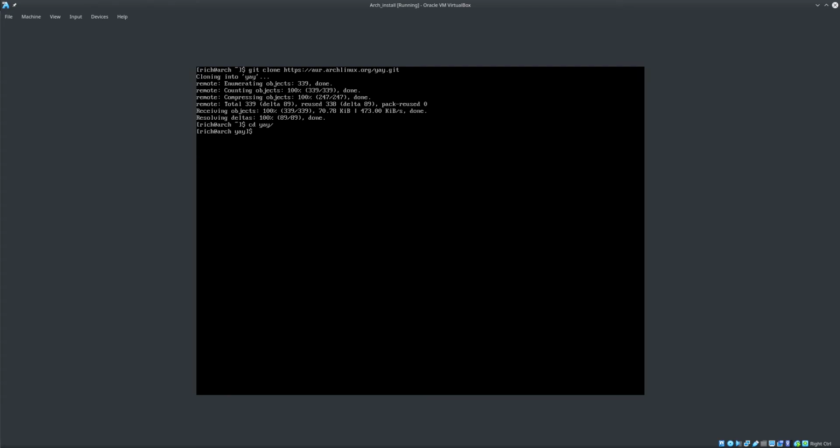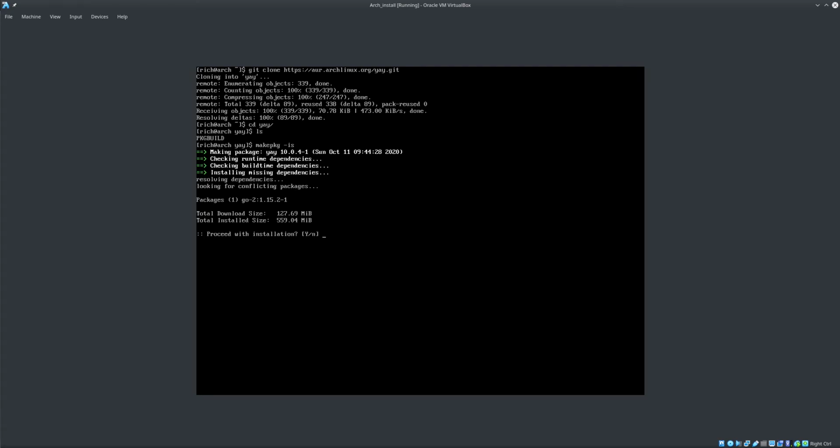Do an ls to list the contents of this directory, and all you see is a PKGBUILD. From here, all you've got to do is makepkg -si, and that will install yay for us, which will allow us to install packages from the AUR.